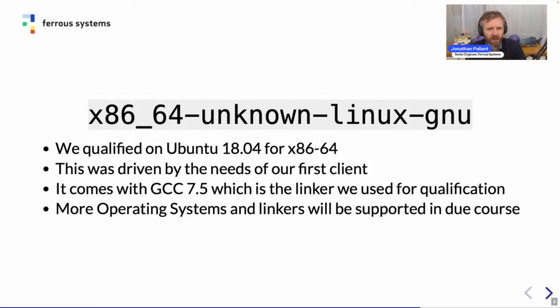But we were driven by the needs of our first client. They're a big Japanese automaker that I can't name. But they said, this is the platform we use for building software. So this is the platform we want Ferrocene to run on. So that's where we've started. And so Ferrocene release 23.06 has been qualified on 18.04 using GCC 7.5, which is the compiler that platform comes with.